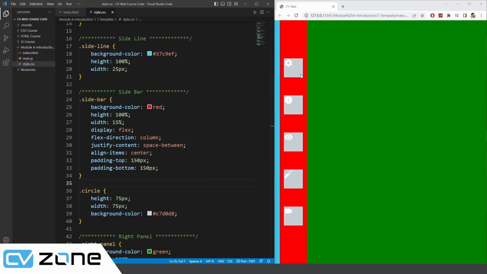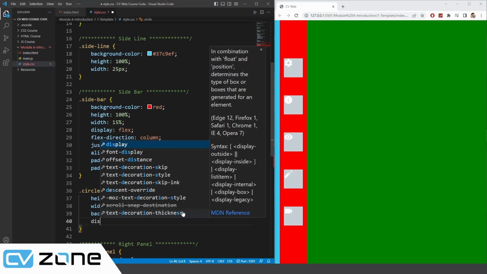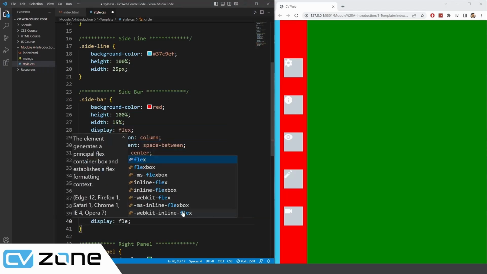If we save that, you have this gray color, and as you can see, it is a square. Now you can see that this circle is not putting the contents in the center. To put the content in the center, all you have to do is use flex. So we will write here display flex.